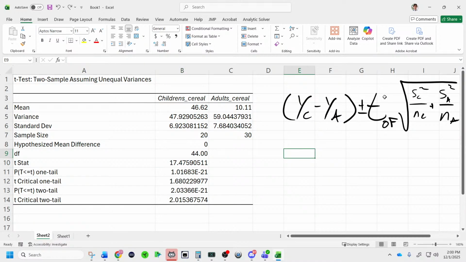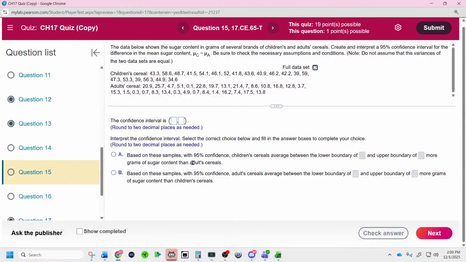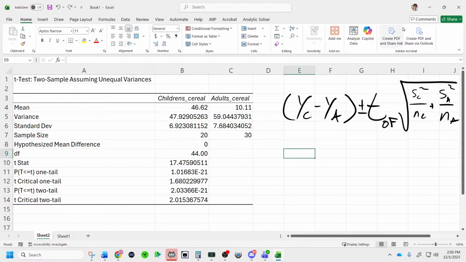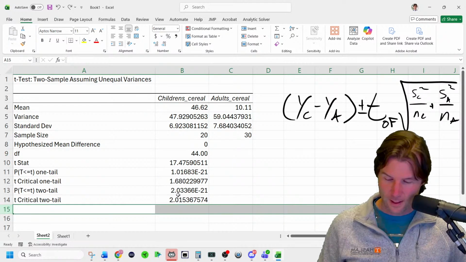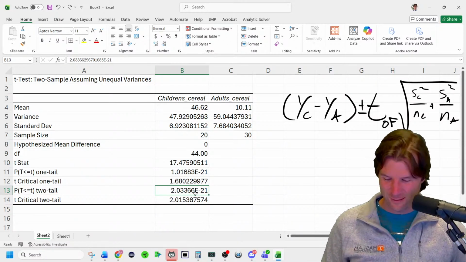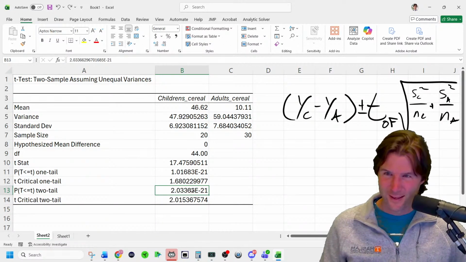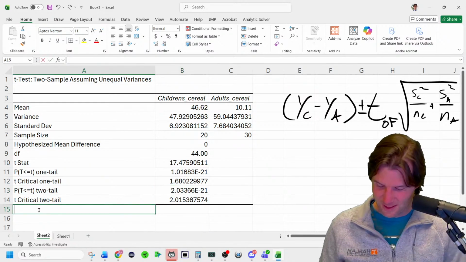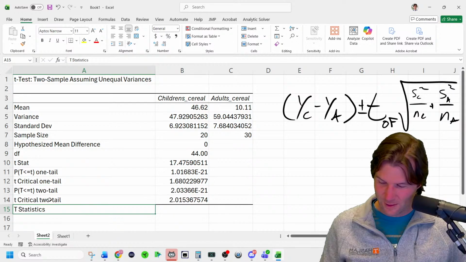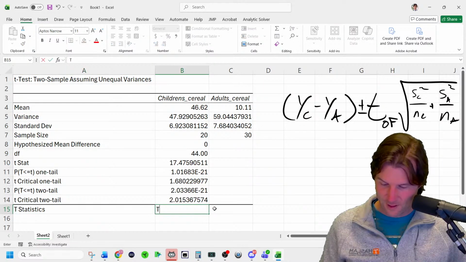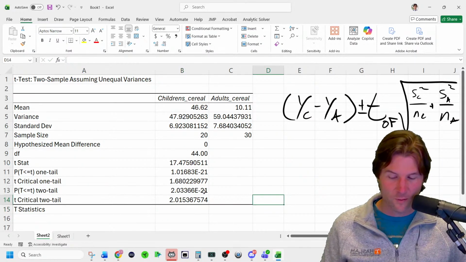So now we have to go and get this t statistic for a 95% confidence interval, I think it said. 95% confidence. We need to go get the t. The t is going to be about 2.04, and we could actually go put that t down here and actually give it to us down here. So actually, if you got 95, they're showing you the t right here. That is the t. So let's put t statistic. Don't use the, or wait, t critical. The way they describe these, I wish they were more of the one-tailed. Let's just put our t statistic here. It should be around 2.04 or so.